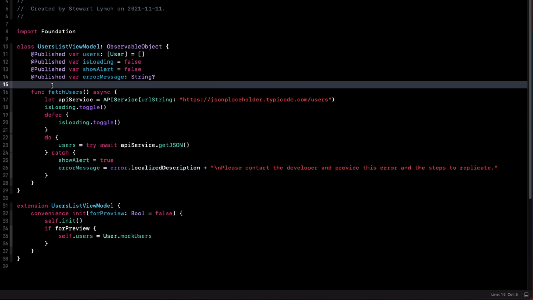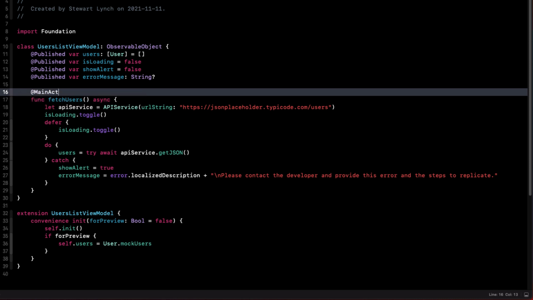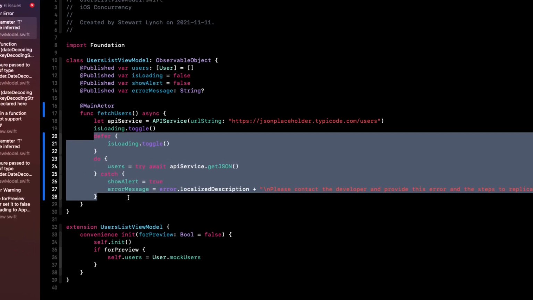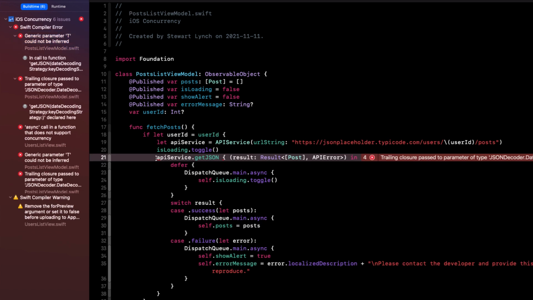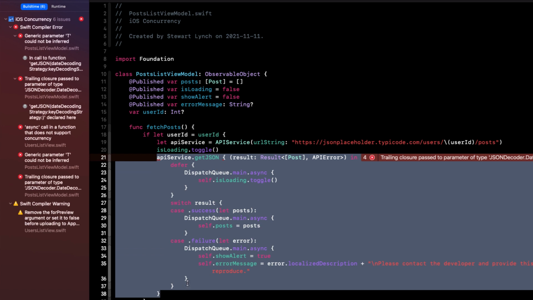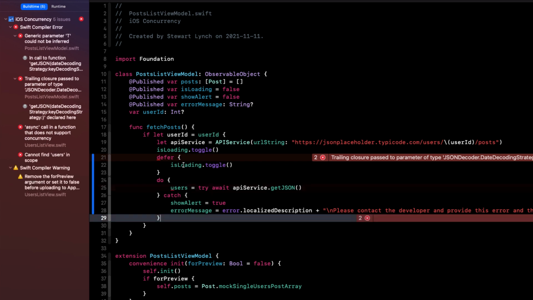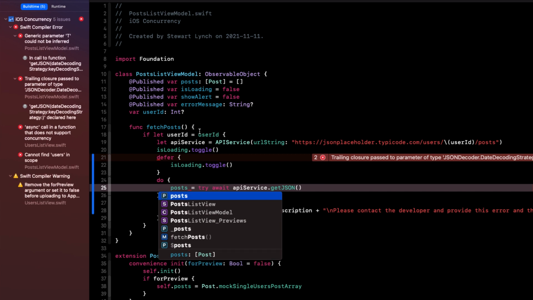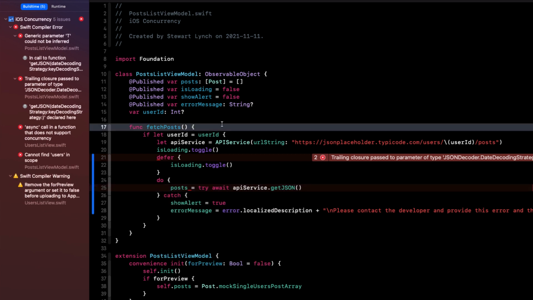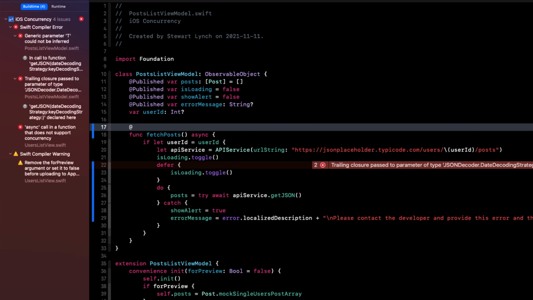And then we have to decorate the function with @MainActor to ensure that the function is dispatched back on the main queue. Well, we can copy everything from defer on down here, and then go to the post_list view model and replace the corresponding part of the getPost function with this same content. Updating, of course, users to posts, specifying that the fetchPost function is asynchronous, and adding the @MainActor to make sure that we get executed on the main thread again.